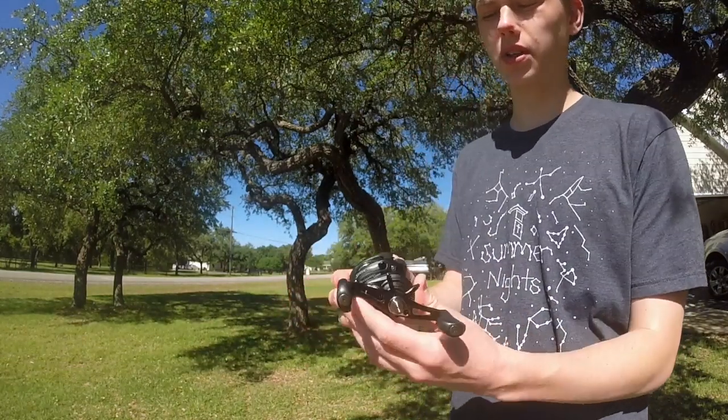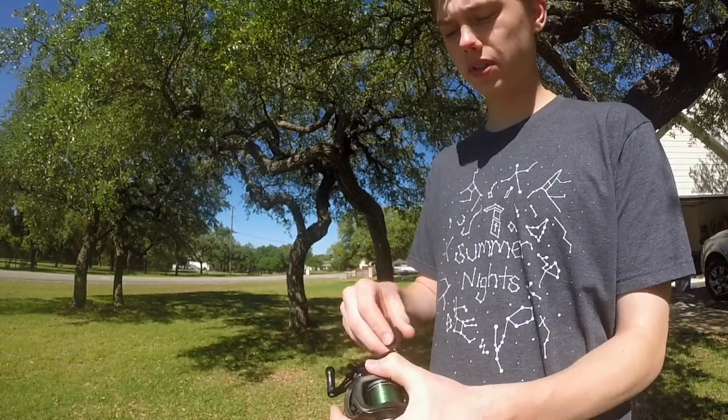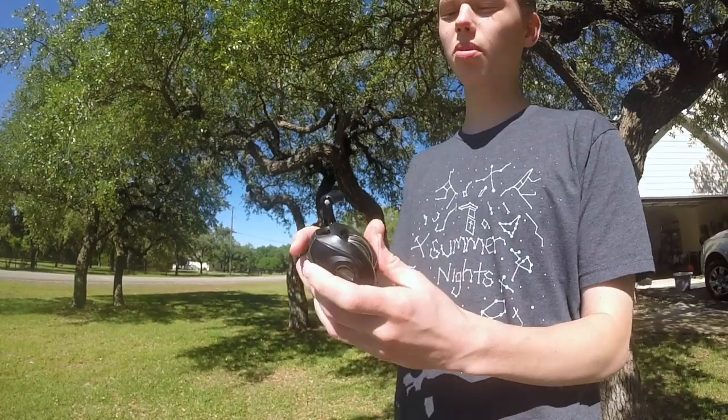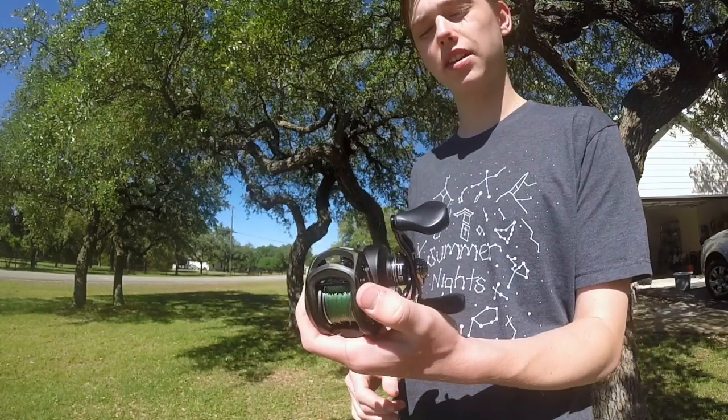So this particular one is a Lew's Speed Spool Tournament Laser. I don't exactly know the exact model of this, but it is a very nice reel. It's got 10 shielded ball bearings and a whole bunch of other pizzazz that you don't really need to know all about to learn to cast one of these.